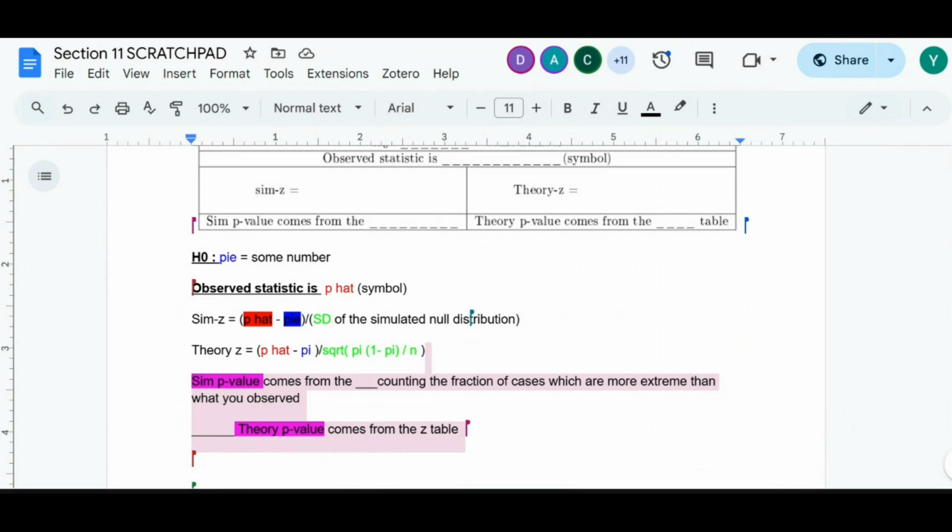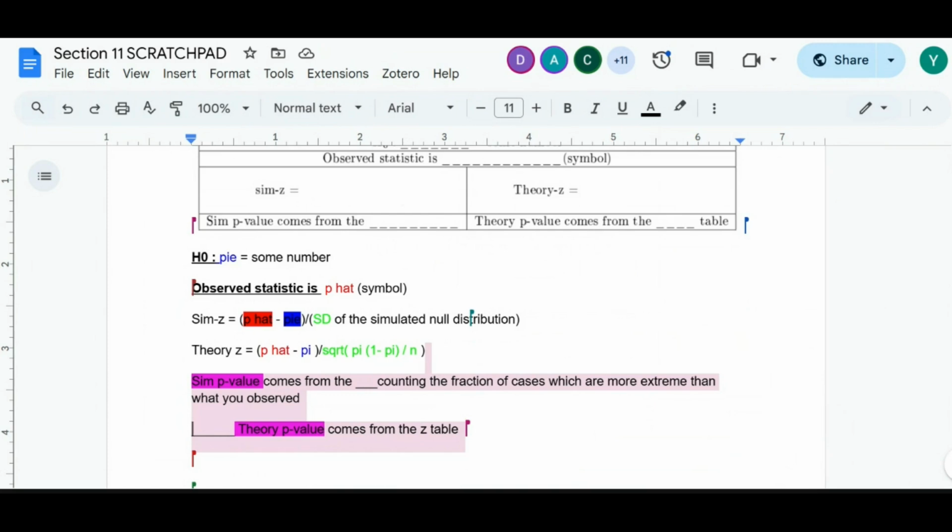Does it make sense? This is putting it in words, what you see on the screen as a fraction. If you've done your homework, it's always just something over 1,000, because you always do 1,000 simulations. Is this okay? What I'm trying to get across to the class is that these two are both p-values. It's just that one comes from a simulation standpoint, one comes from theory, and they are close. Again, I've said this phrase so many times. If you've done your homework, did you find that your theory p-value and your sim p-value were close? They should be. They should not be, say, 0.9 and 0.1. That's bad. They should be both close. Not exactly the same, but close.